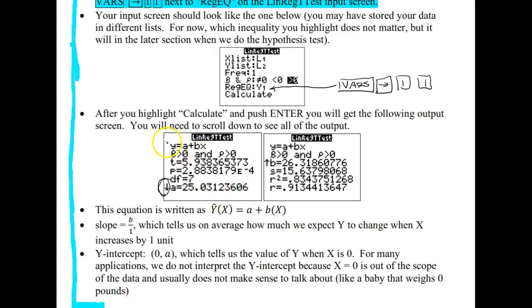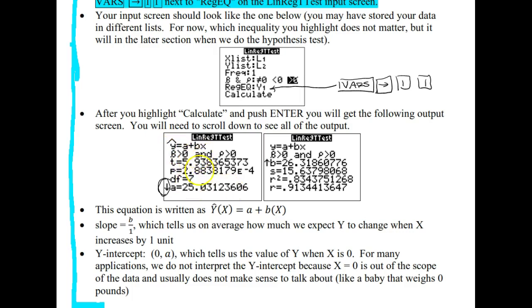And on this screen here, I'm just going to put a hat on top of the y. So again, in algebra, we use the same screen and we actually get y equals a plus bx because we're going to get a line that passes through all of the points exactly. In this case, we've got a hat on the y to say this is going to be an estimated or predicted value of that y.